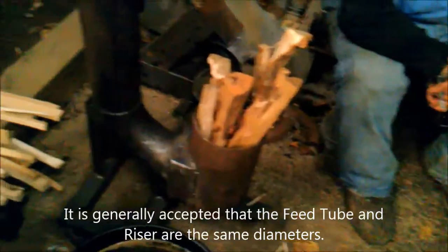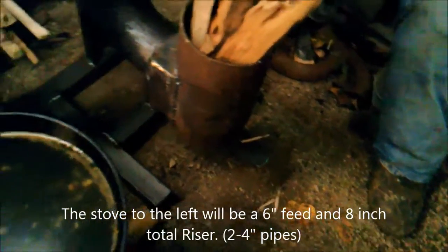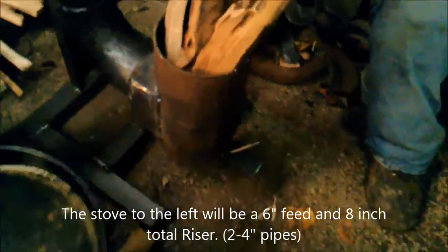We intentionally made this one trying to break most of the rules, just to see what would happen. We were trying to get one that would be finicky and not work, and we managed to accomplish that. But we can go back and add a little bit longer smokestack to it. This one is pretty cool - you just slide something up underneath there, kick that little lever to the left, then slide back. There's a little finger over there that's tapered, and whenever you slide it in there it just stops, won't go any further, and it sucks it up tight. You just kick it out of the way and kick it back when you're done.